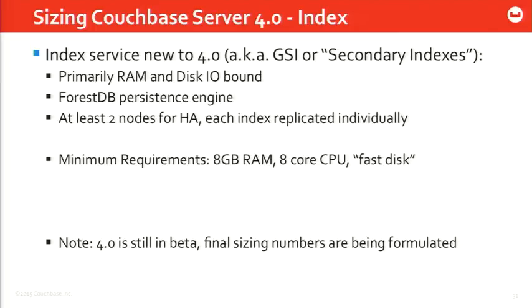Also, the more RAM that you can give to this, the more of the index will stay in RAM. This is using the new ForestDB persistence engine that we developed. That's not yet part of the data service, but it will be in the future. But all of our index service is built on top of ForestDB, which comes with its own managed caching layer. And you can define an amount of RAM that you want it to use, and it manages that so that you can have some or all of the index cached in RAM and be able to rely upon that rather than just the file system buffer. So the more RAM that you give to that, the more you'll be able to utilize that.